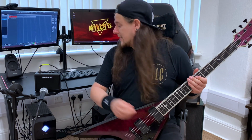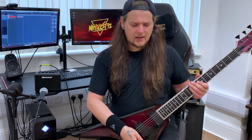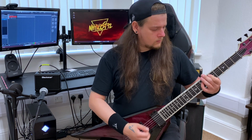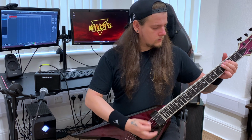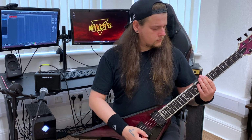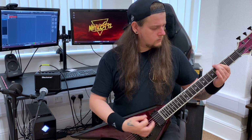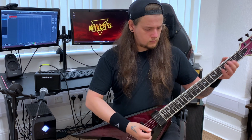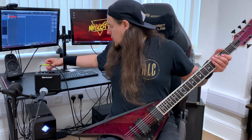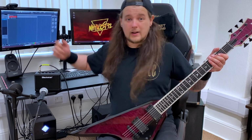Yeah, that's really thin sounding. So let's push the EQ and I think things will start to get a little bit more full body. Okay, a little bit more. So like three quarters of the way on now.